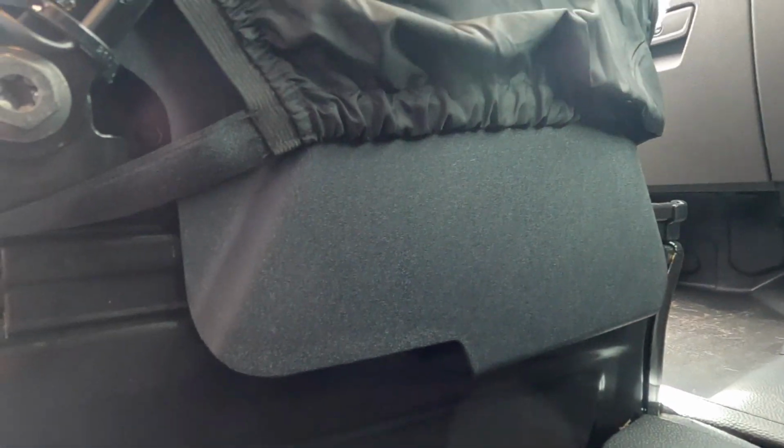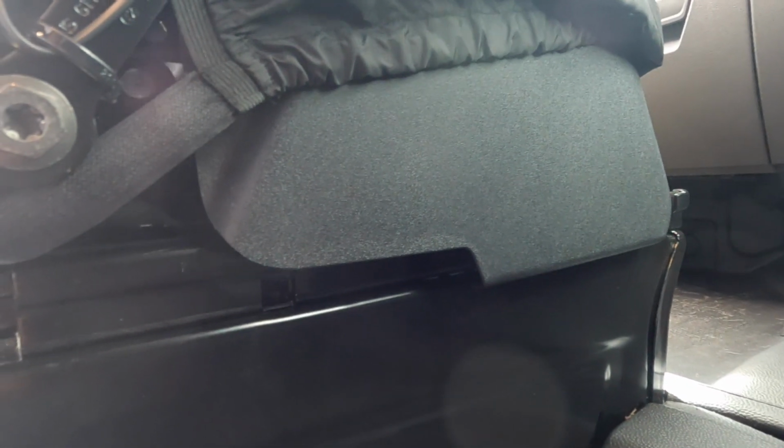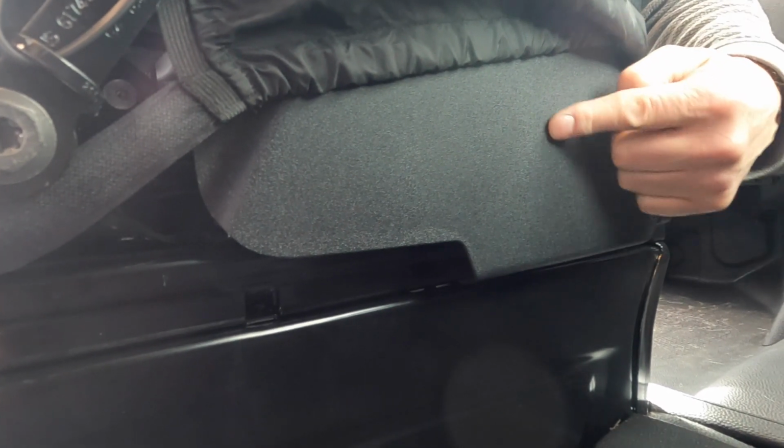And then Becca said to me, I think you need to raise the seat like this, so it clears the main frame. So now you can see that this plastic panel, which has also got a metal piece behind it, clears the base. Lucky Becky said that, because I was about to get my angle grinder out, thinking that we'd have to hack this seat apart. And I was like, let's raise it up and see. So, crisis averted. If you guys have got a similar seat, don't panic. Just lift the seat up.